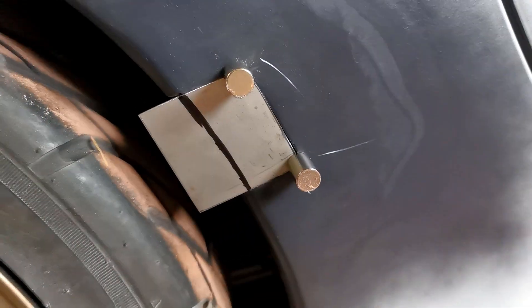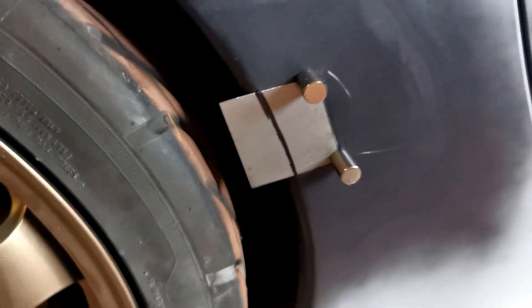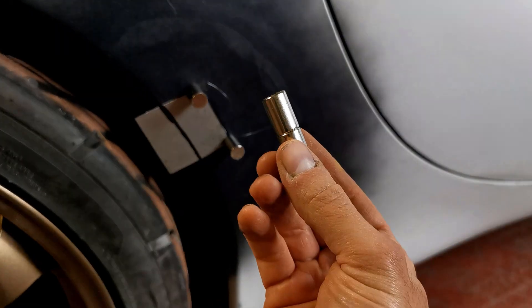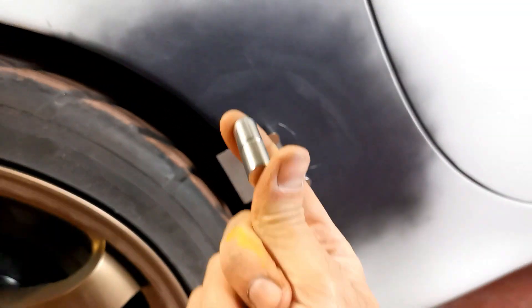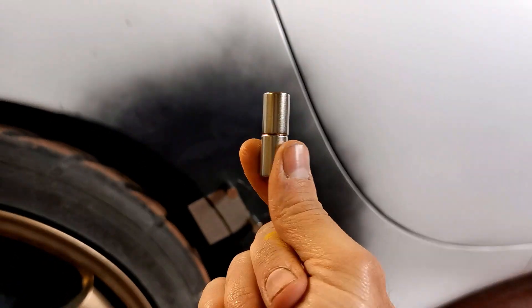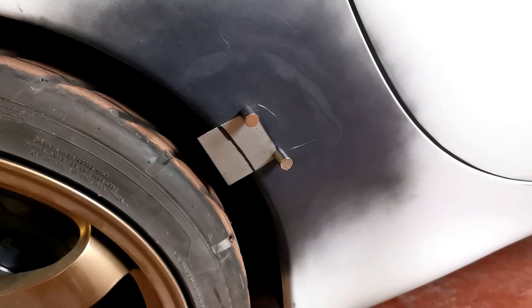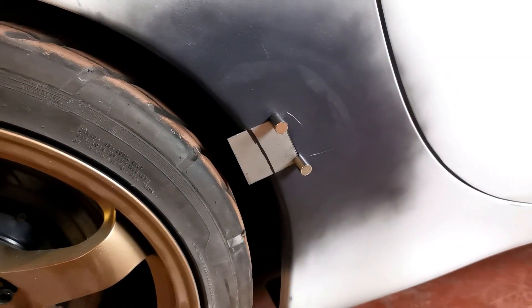So we've got that plate fitting in there, pretty nice — it's all flat at the minute. I've tried to mark up where we need to start the bend, and the arch has a gradual curve so we'll replicate that. A word of warning about these Eastwood magnets — do not make the mistake I made. I had one in my mouth holding the plate and it snapped onto my lip and absolutely killed. These things are monsters. We got them for the Datsun — we'll be starting that again at the end of May when Liam's back.